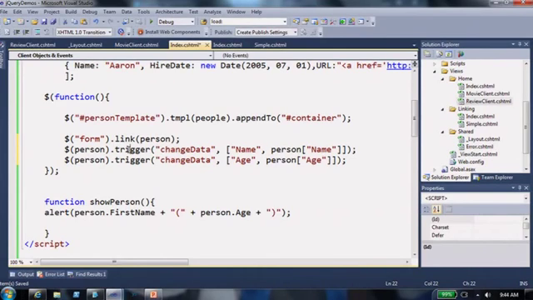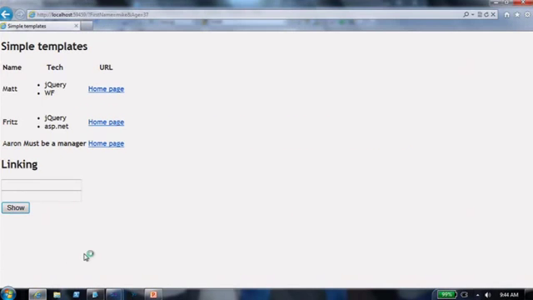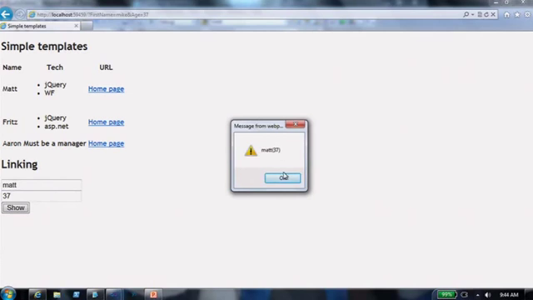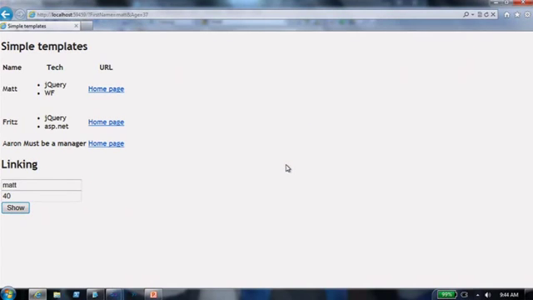So I can manually come in and trigger these events and say, oh, well, the data has changed for the name property or the age property on here. Right, so now, when it renders, we link the two together, then we signal a change so that it knows it should go update the UI to reflect what's in the object. So we get the values in there now, and as we change those, then it comes back as 37, so it reflects in there.